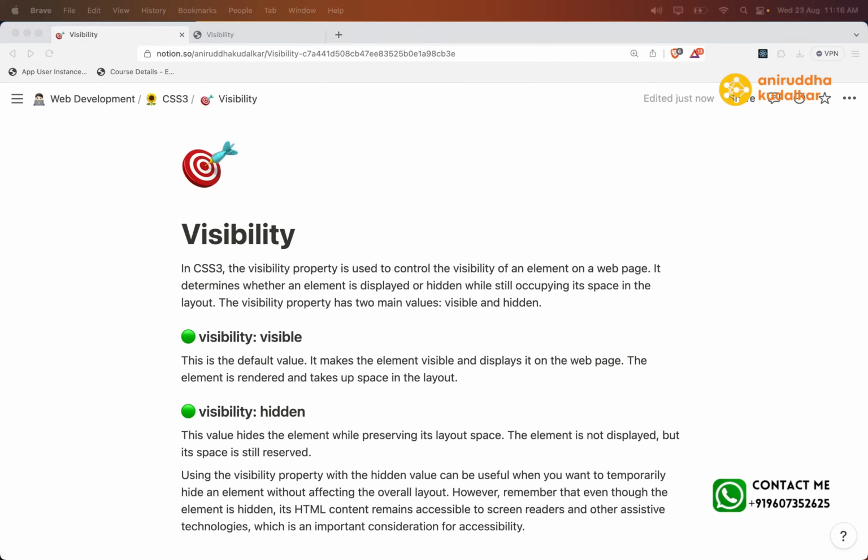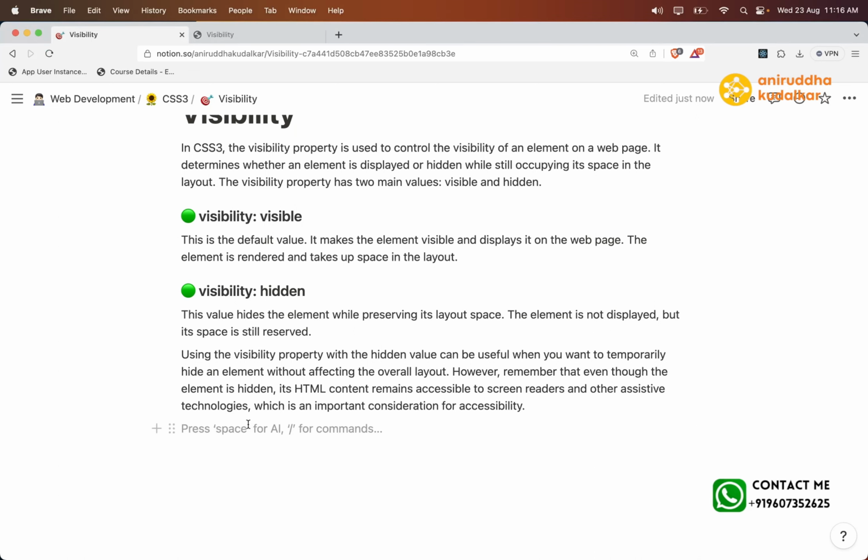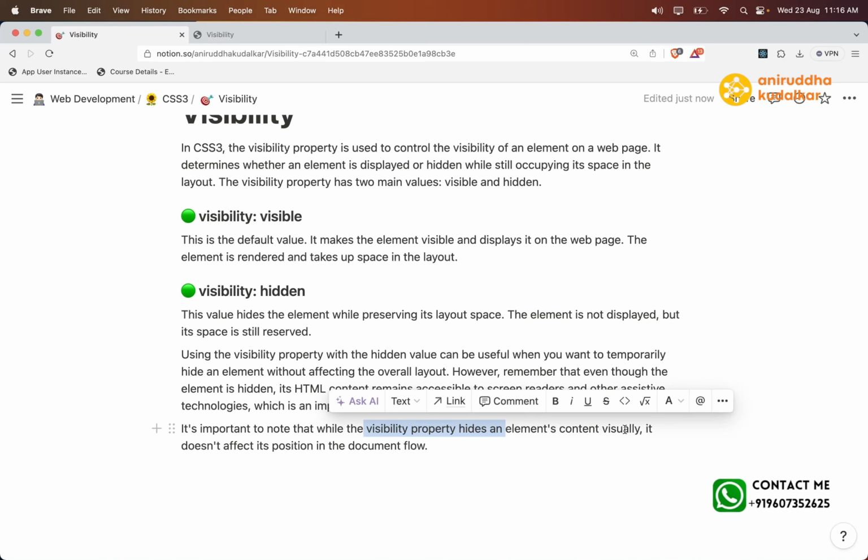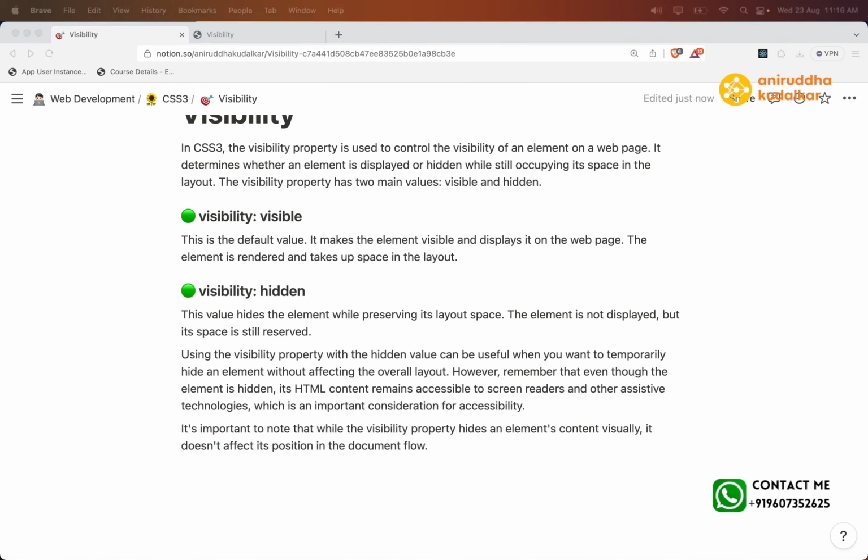So it is important to note that the visibility property hides the element content visually. It does not affect the position in the document flow.